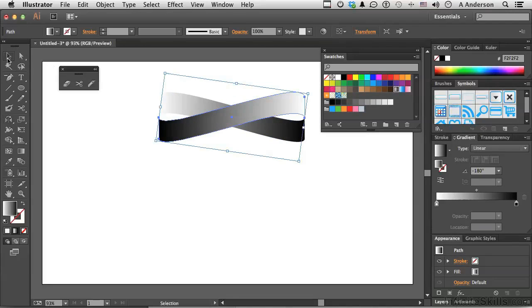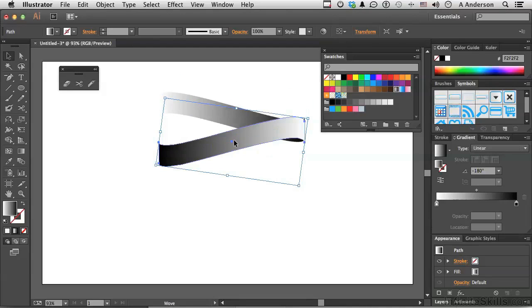The rest of this is just simply moving things around and copying them. I'm going to select this one. I'm going to drag it down. Now, if I got it right on the center, I should be able to just move it down with the Shift key and get it where I want it to be. If not, you can use your arrow keys and get it exactly where it needs to be. Let's go one more time.